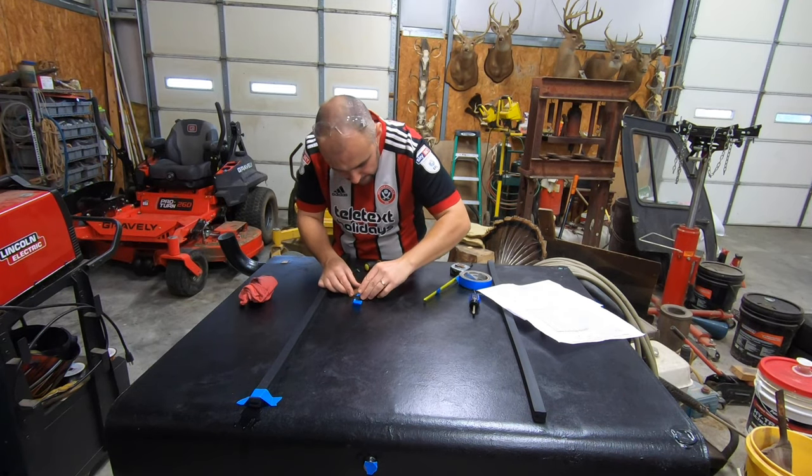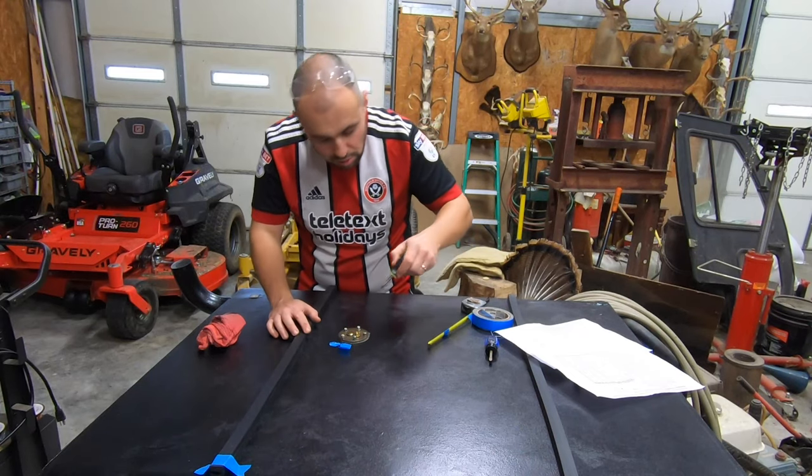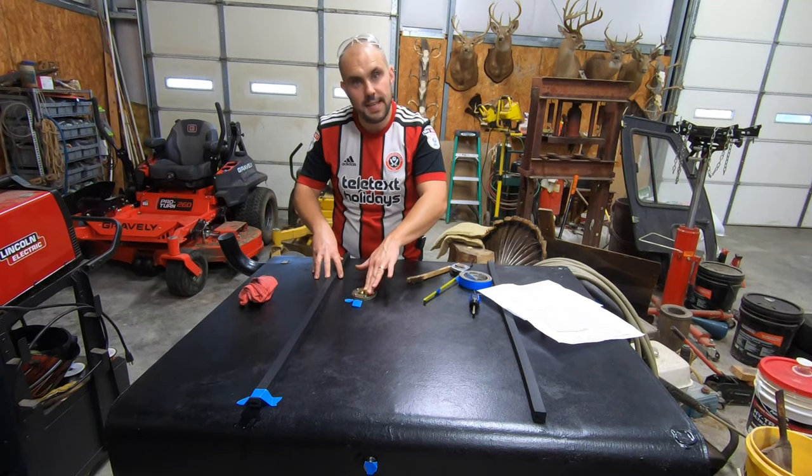Make sure all the wires clear. Keep everything lined up as neat as possible. And now you simply secure everything down. That's the fuel level sender installed. Obviously it needs wiring up, but we need the Cortez in here to do that.